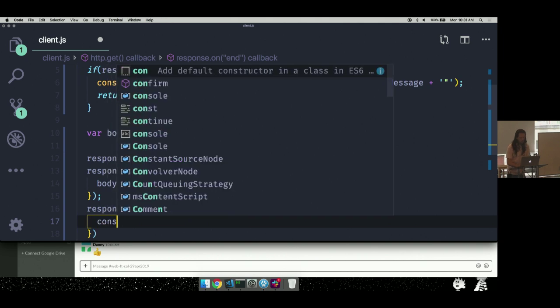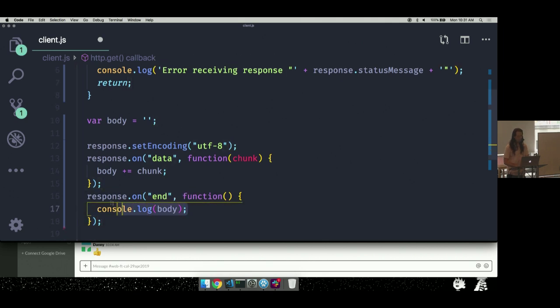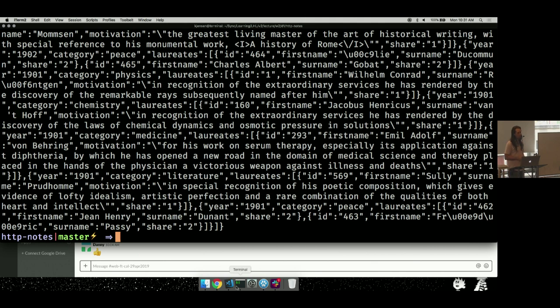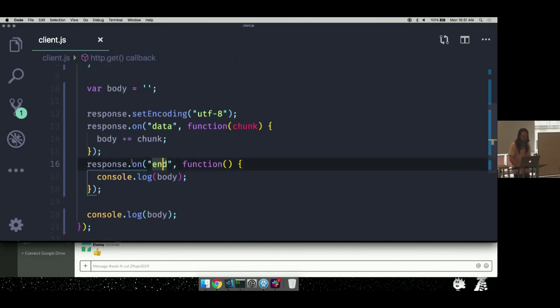And then when all of the chunks are done, I expect this event to get triggered, which is end. And that's how I'll know that all of the data has been put into this variable for me, okay? And I'll console log it at this point. So now it actually prints out the data because it waits until, first, chunk 1, chunk 2, chunk 3, chunk 4, however many chunks there are. Once the last chunk is done, it calls the end event, which can actually access the proper value of the body variable. And so that's what's happening here.